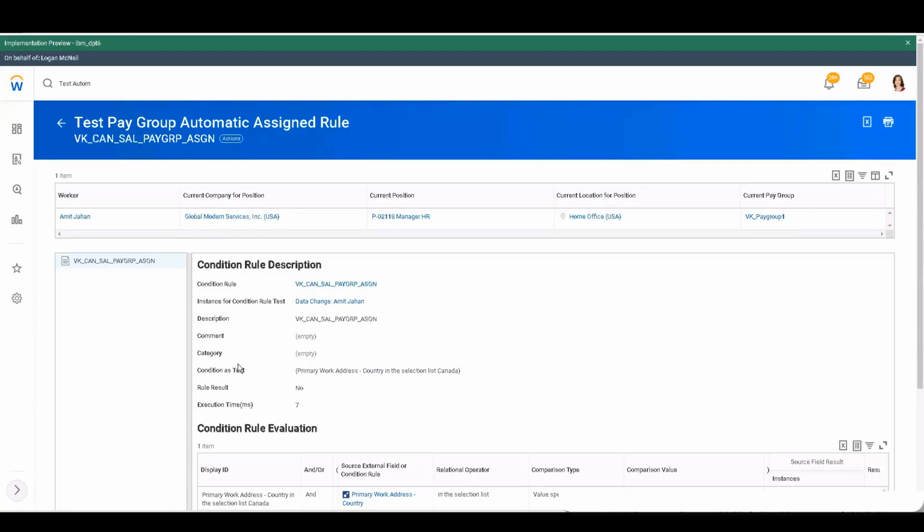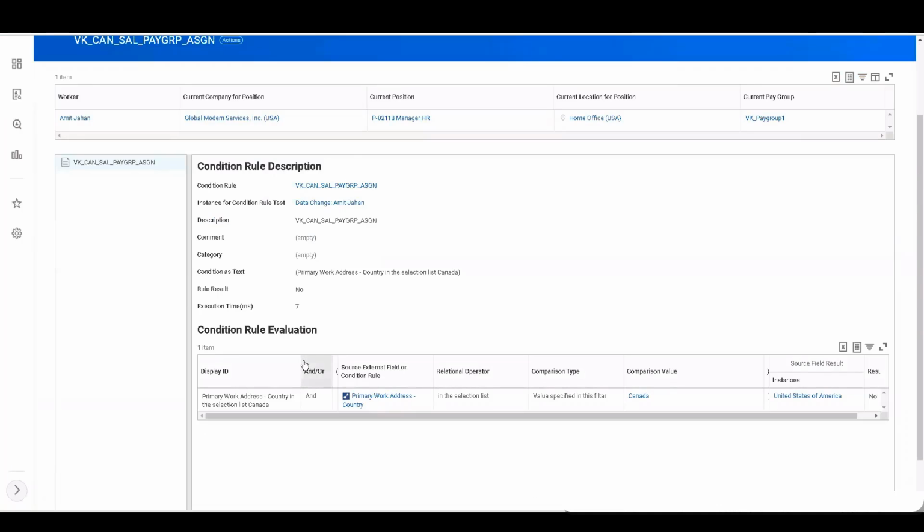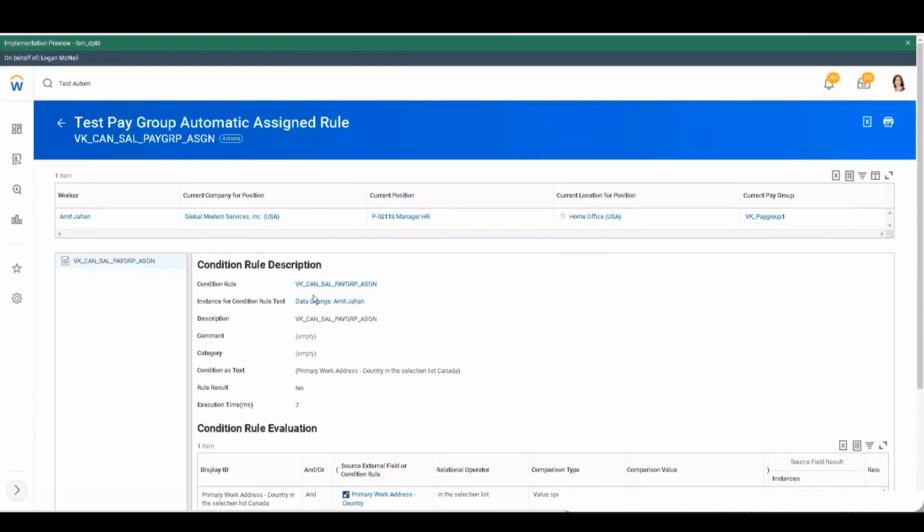Okay, so importantly, if you see the rule got executed for this employee, and the rule has run successfully. The rule result, if you see the rule result here, it says no. No means this employee doesn't satisfy the rule. Okay, if there is an employee which satisfies the rule, then it will be yes.